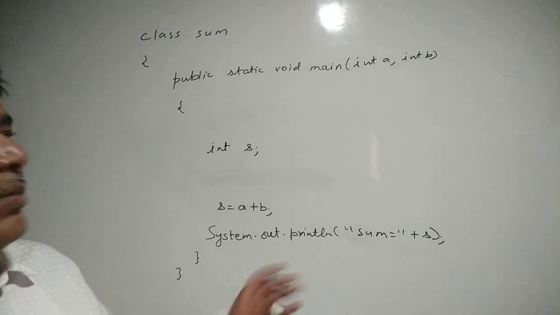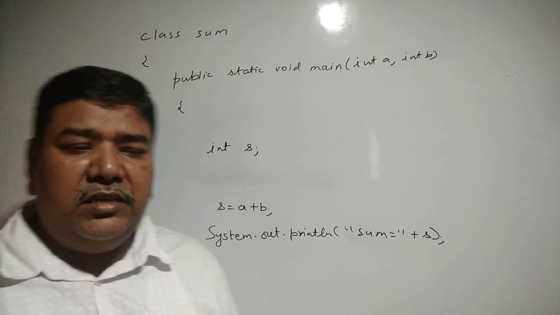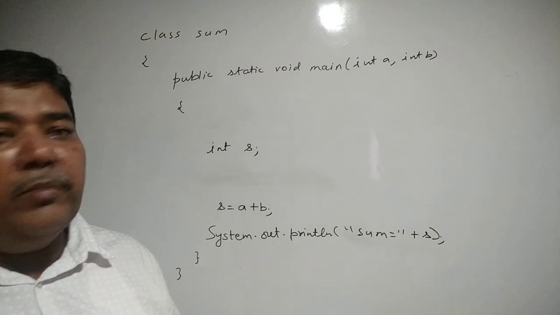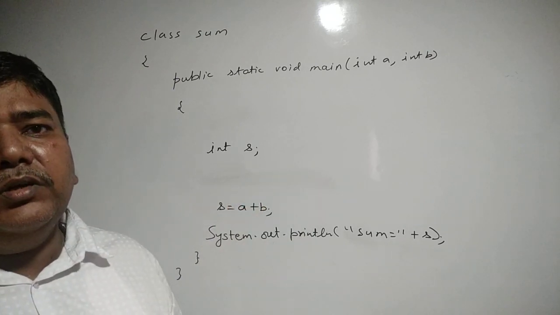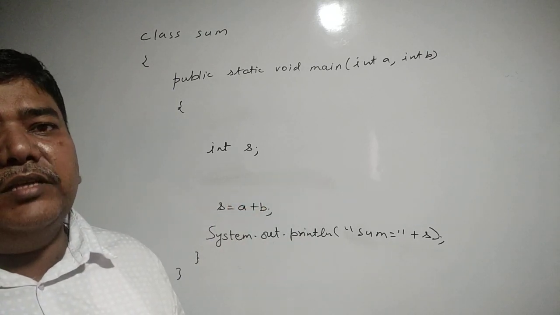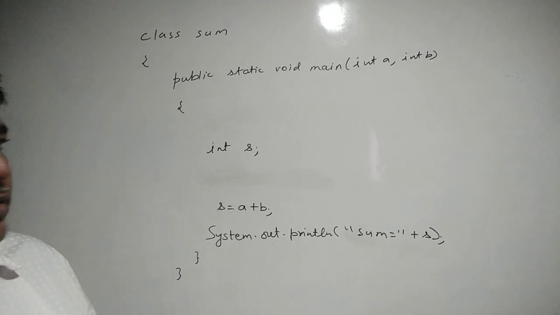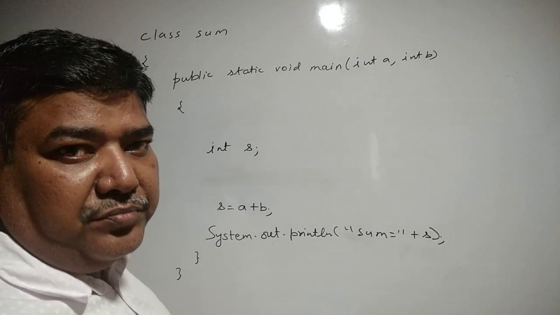So what is the benefit in this? When the computer asks us to enter the value, we can enter different values whenever we run the program. And if we write the values inside the program on our own, as many times as you run, it will display the sum 30 only, because the value has remained fixed at 10 and 20. So this is the difference. Like this we can write.